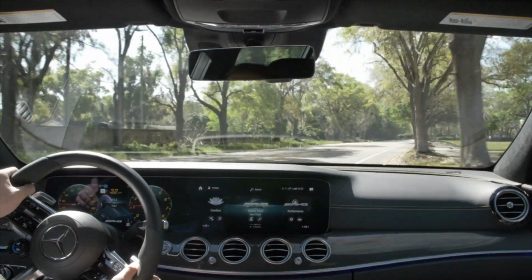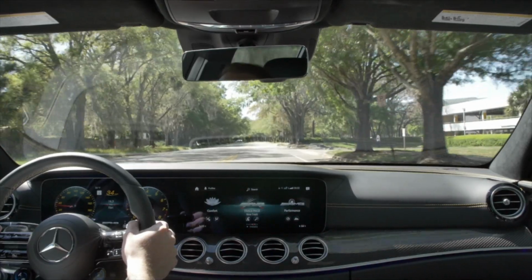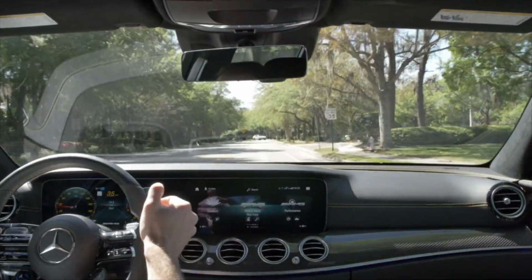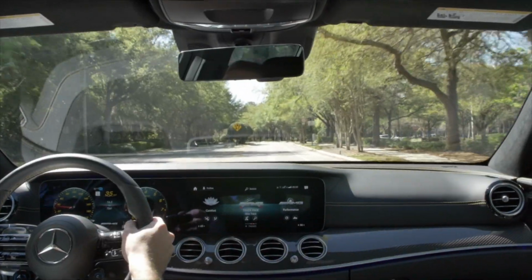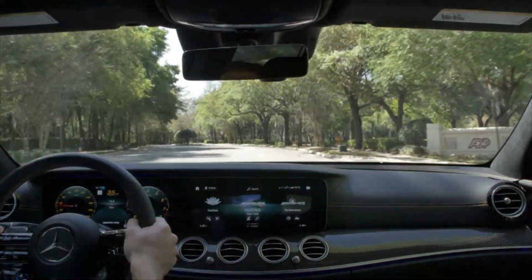And here's something you can't get on those Mercedes SUVs: drift mode. It's a little bit complicated to activate. You put it in race mode, you hold the traction control button, that'll defeat stability control, you put it in manual mode on the transmission, you put your foot on the brake, hold both paddles, then pull up to confirm. That will put you in drift mode. Basically what that's going to do is lock this car, all 603 horsepower, into rear wheel drive. You can do smoky burnouts, drifts, all of that in your station wagon, which is absolutely crazy.